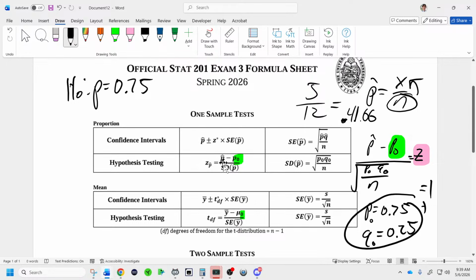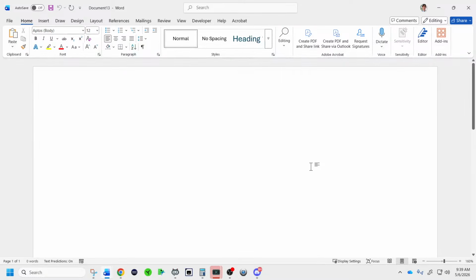We have P hat, the sample proportion, N, the sample size, X, the amount of successes in a sample. Standard deviation of P hat measures the variation within the sample proportion, P naught, the hypothesized true proportion, Q naught, the complement of the hypothesized true proportion, and then also Z P hat, which is going to be the standardized difference from what we saw in a sample to the hypothesized truth when we standardize by the standard deviation. Okay, just a few more tests to go, and we're doing great on this.